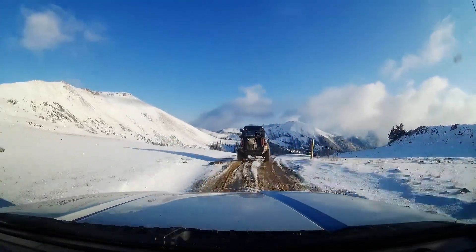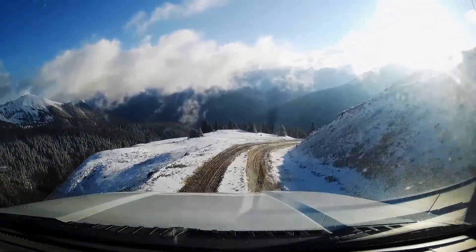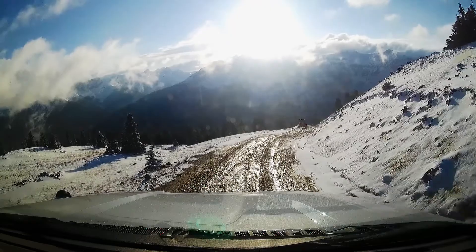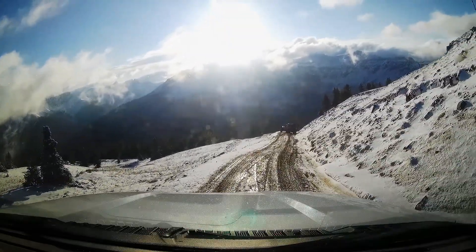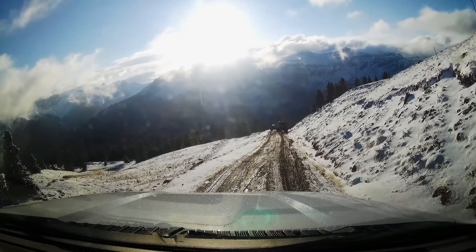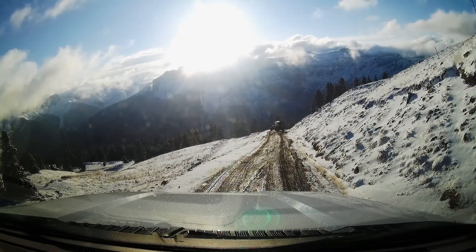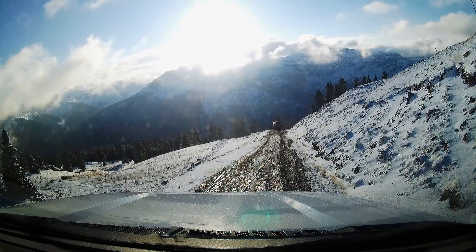After this we took the Brooklyn Road, which kind of runs parallel to 550 up over the mountains heading back towards South Middle Creek and the Silverton area. It was kind of melting and it got pretty muddy. Mike was sliding like crazy — he felt like he was going to slide off the mountain. Luckily it went into the ditch in the middle, but for about 100 yards he wasn't able to get out of it — it was that slick of mud.